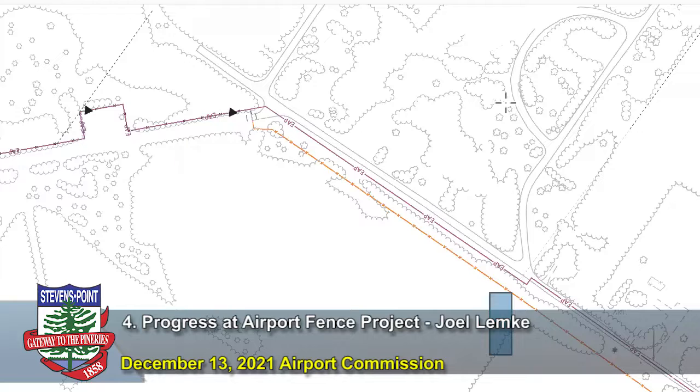Go ahead. Yeah, I had two points that came up in the discussion. Winding that back to our December and January discussions, as we moved that line progressively more to the north, there was also a concern expressed about FAA expectations of the entire scope of the airport properties. As we view this line, moving it further and further north starts to trigger a response from them, which required much more significant response and input on their part, and deliberations and expectations of wondering what the heck is going on in Stevens Point.